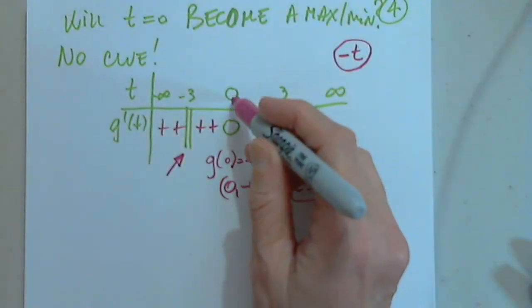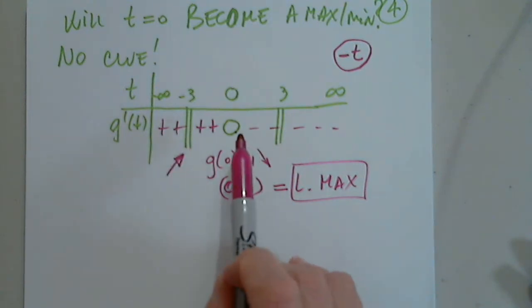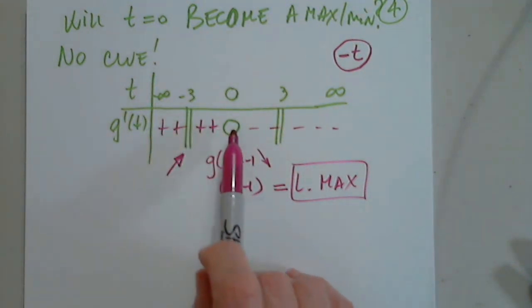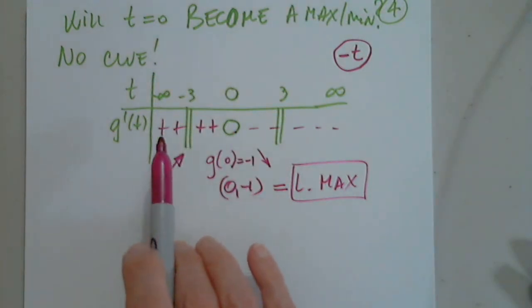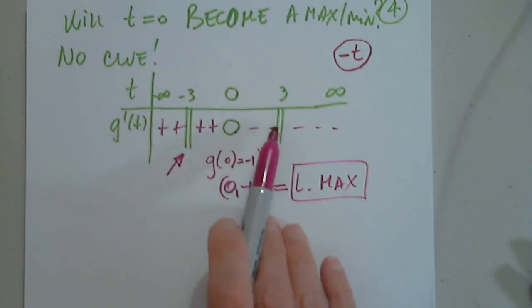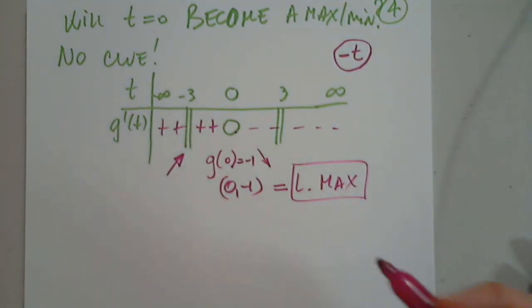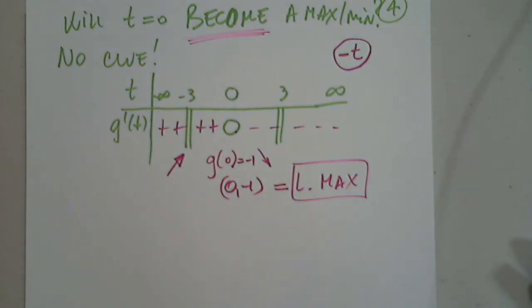Why? The derivative is 0 or undefined, and it changes sign. Because it changes sign in this sequence, positive, negative, it's maximum. If it had changed sign negative, positive, it would have been a minimum. If there is no sign change, this is just simply a critical number, it does not become a max or min. Good. Do we need another example or do we move on?